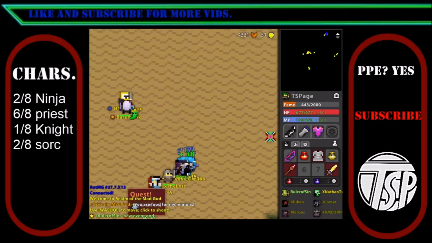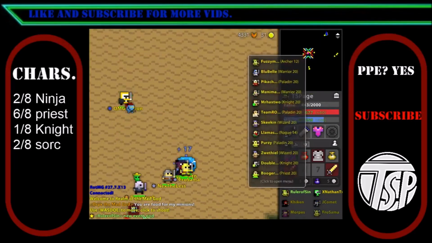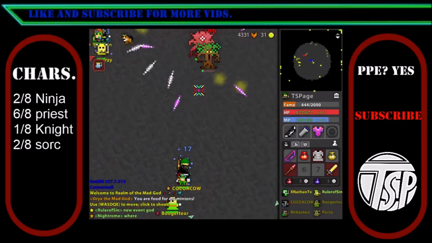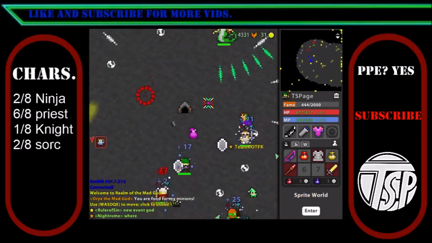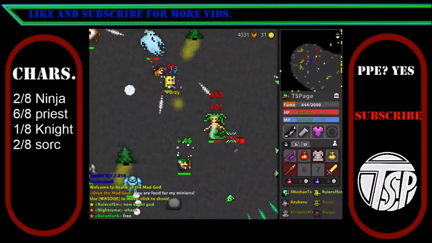the Trickster set will do a decoy damage kind of thing, like the new Puppet Masters one, as well as some other stuff. So it's going to be a really interesting dungeon. I'm looking forward to it a lot.